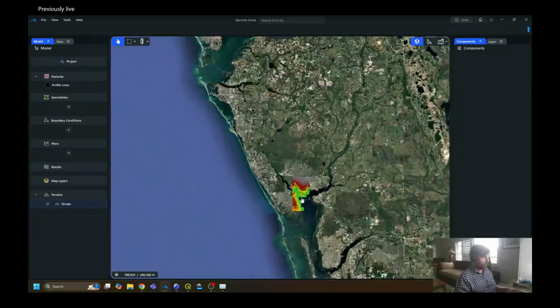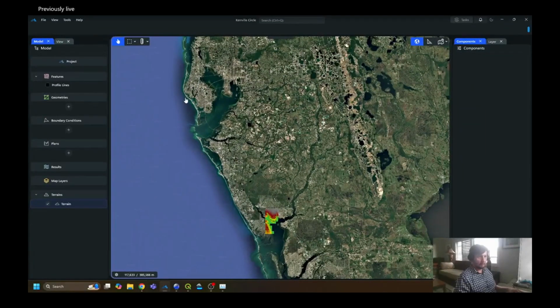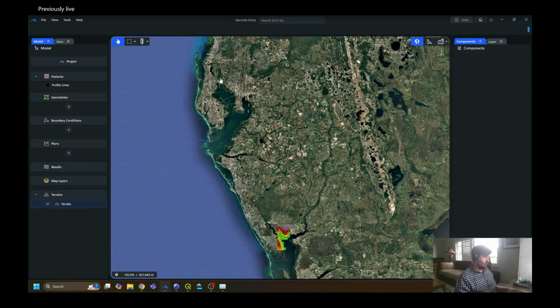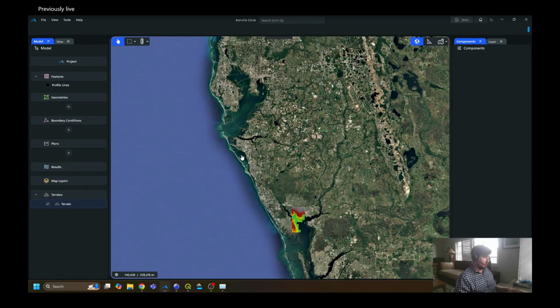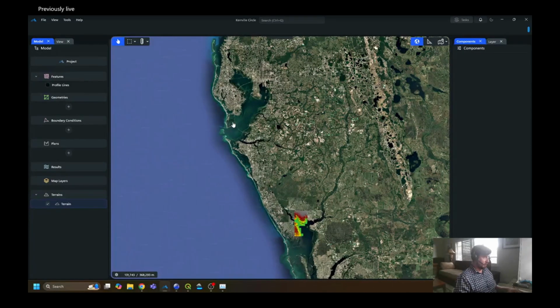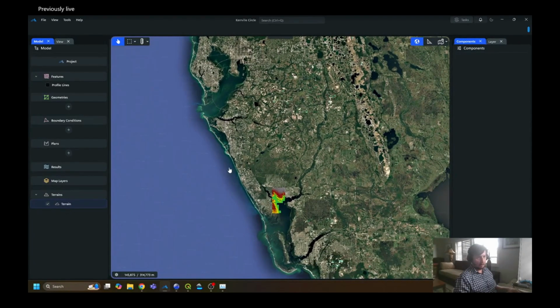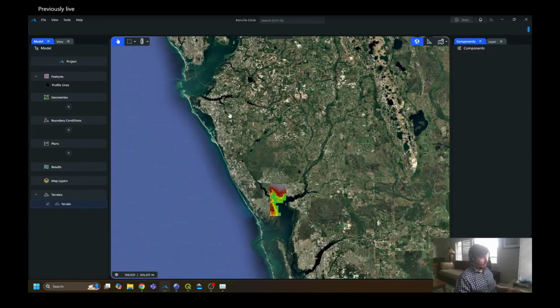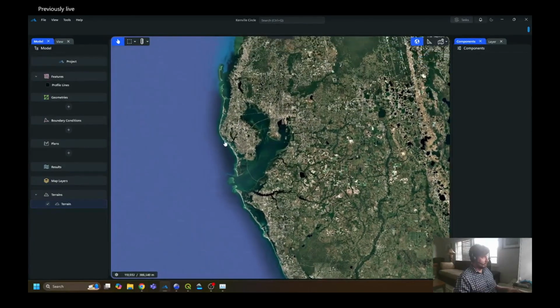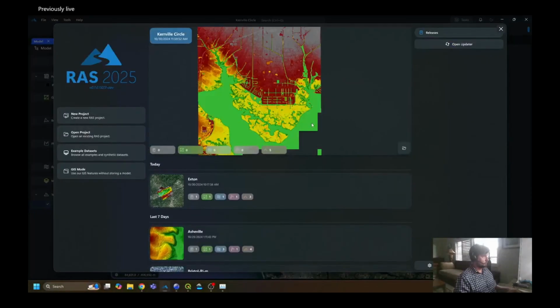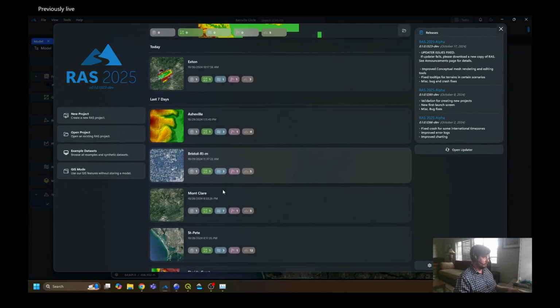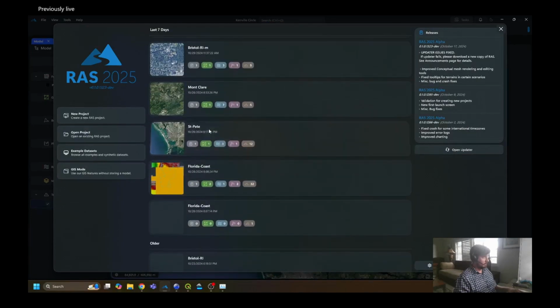So this is Florida. And one of the reasons that I decided to start testing out this tool is there's been a lot of storms hitting Florida recently. Hurricane Helene, Hurricane Milton, and then 2 years ago, Hurricane Ian. I've built models. Maybe I'll actually show you a built model up here in St. Pete's that I made recently before loading up this one. Let's see if I can find that. St. Pete.